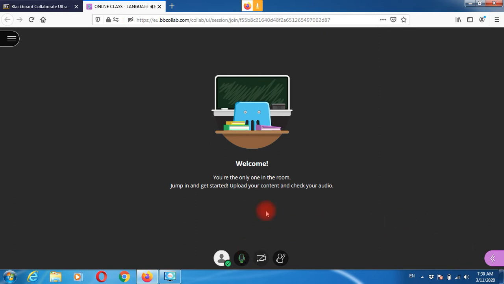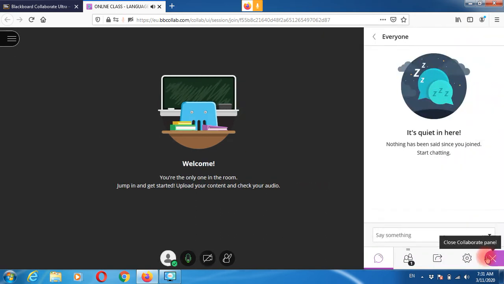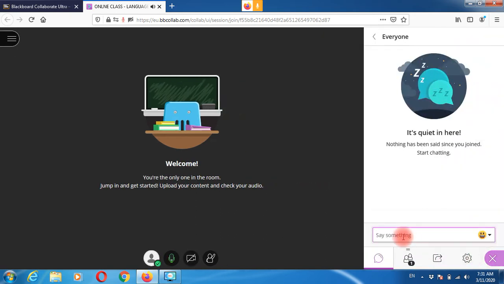as I told you earlier, at the bottom right side of your screen, you have a purple icon. You need to expand this icon to see the chat messages which your students have sent you. And next to the chat box, you have another icon which says attendees.